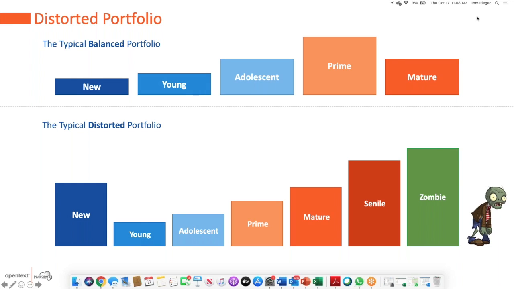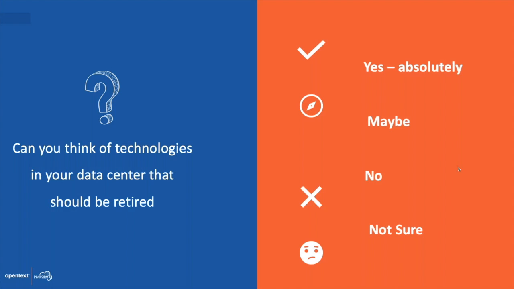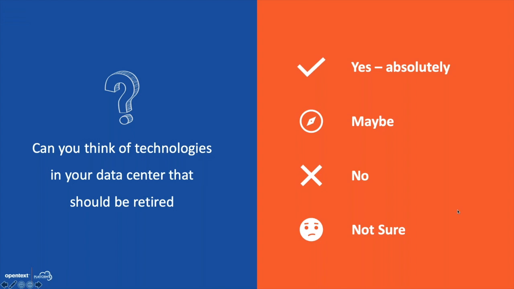So here what happens is the applications don't derive any actual meaningful function. They exist in your organization. They take up a lot of your cost in maintaining them, and they are the ones that actually create the distorted portfolio. So you see what the typical distorted portfolio is.